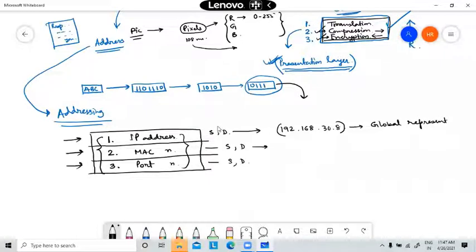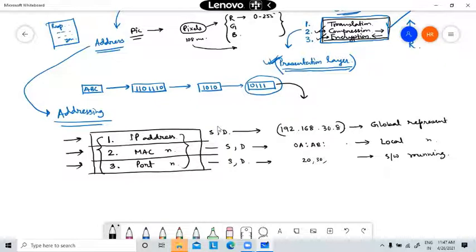A MAC address is in hexadecimal form, like 0A:AB, and this is called local representation. And a port address is in a form like 20, 30. This is the address of the program or software running.